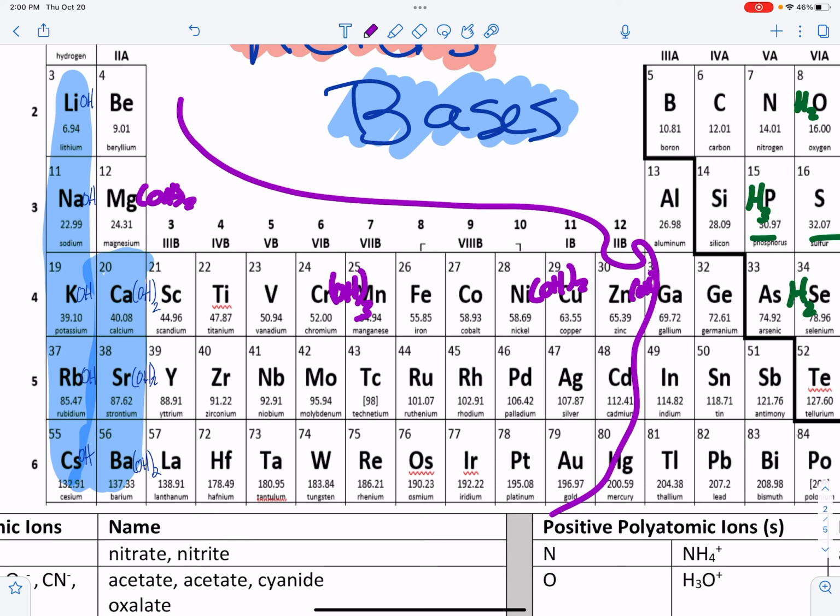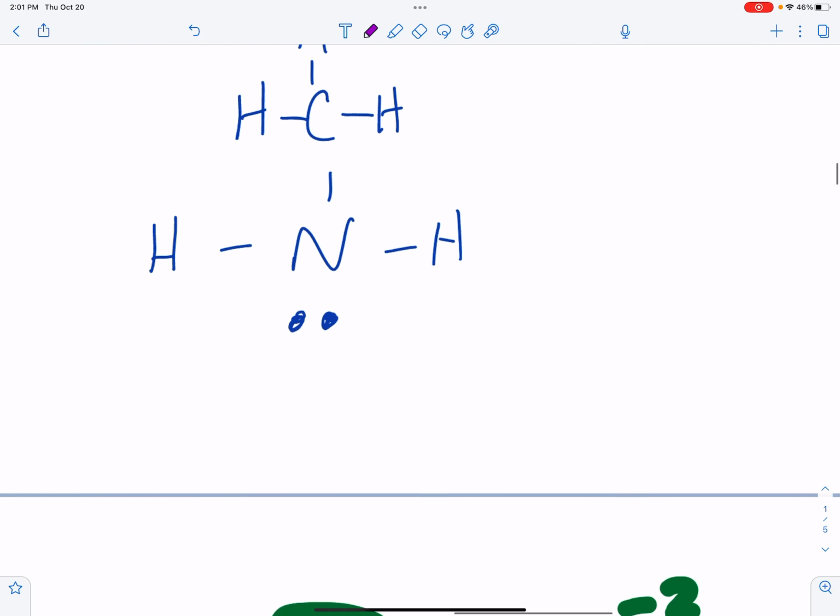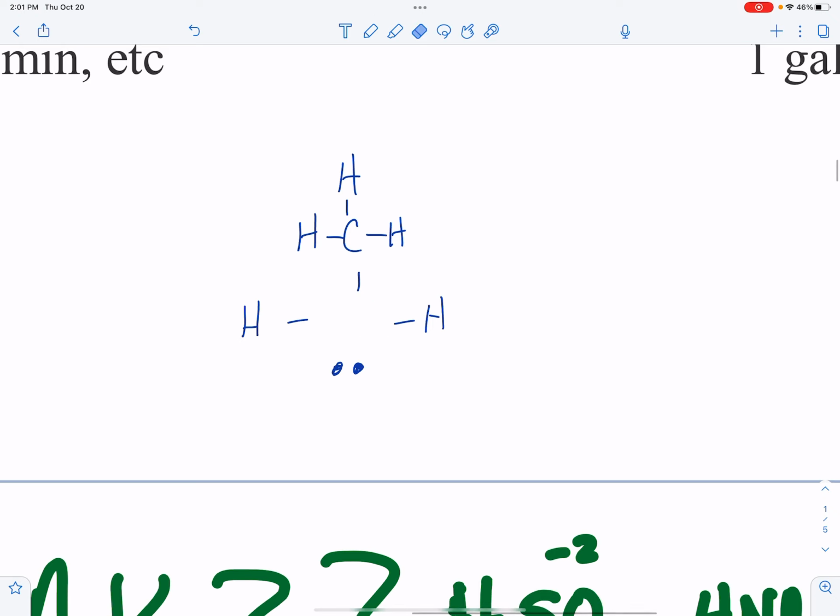So there's one type of weak base, and the other type of weak base is a little bit easier to see. It doesn't have lots of crazy exceptions. It's something that looks like this, and the key part on this one is that it has this nitrogen, and the nitrogen is going to have a lone pair, and specifically it's attached to either carbons or hydrogens. That attachment to those elements is the key part. So a nitrogen has a lone pair, and it's got either hydrogens or carbons on it. We call them amines, but they are weak bases. They are going to pop up through the semester, and so you will see plenty more of these, but that's kind of the key part.